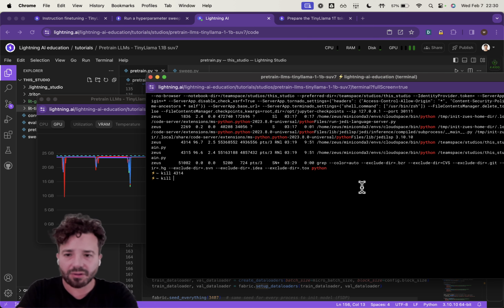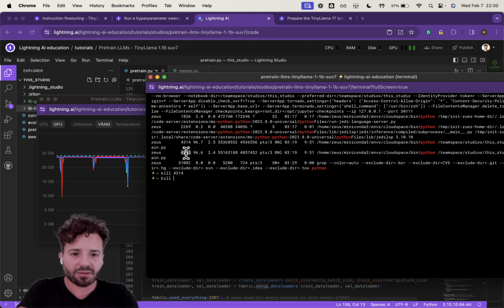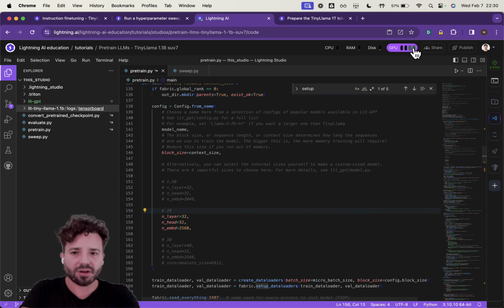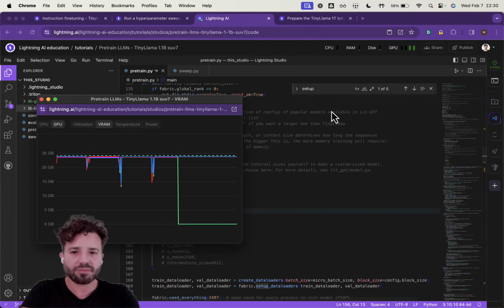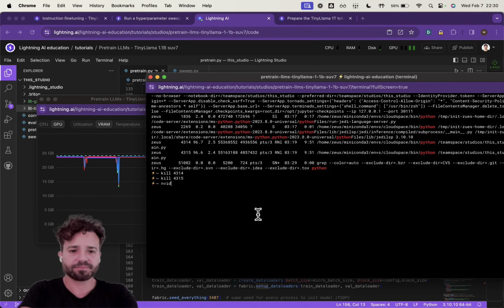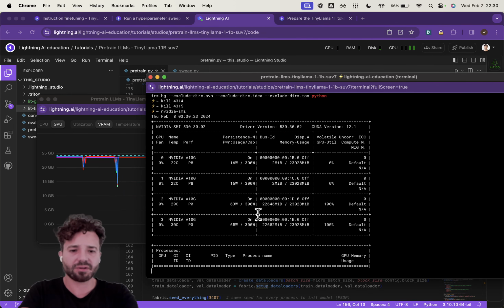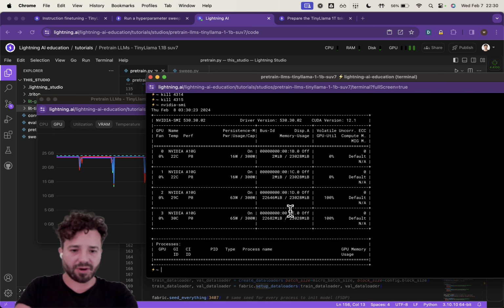So let's see. I want to see this drop. Another thing you can do is nvidia-smi, just to verify what's going on. And yeah, you see that there's memory in these two. Actually, it should tell me the process, no?